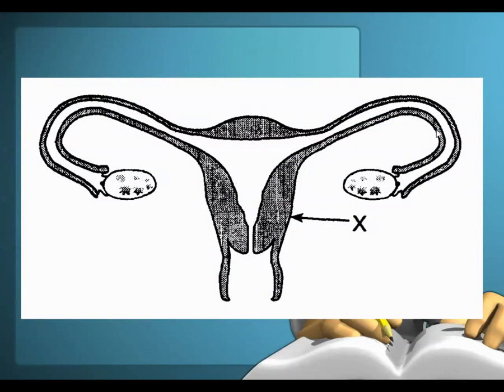Okay, now this is a front view of the female reproductive system. Structure X is pointing to the uterus, but you should note the 2 ovaries, the oval-shaped structures on the sides, and then the fallopian tubes coming off of there. And then the opening from the uterus to the vagina is called the cervix. And that's a structure like a very muscular ring that protects the baby when the baby's growing in here. It stays shut very tight. And then it has to obviously open up quite wide for the baby to be born.